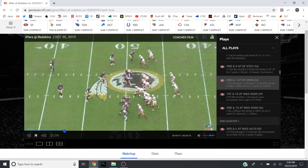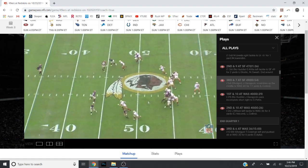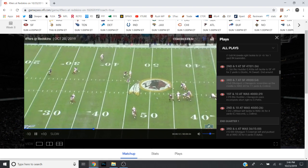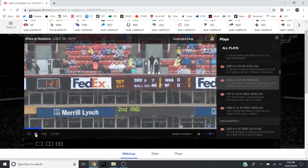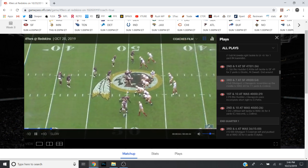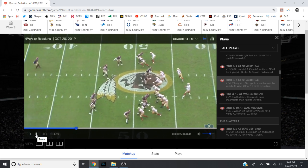All right, we're going to motion across. Let's see if we do another motion. I wouldn't be surprised. It's third down. Nope. All right, just a simple 2x2. Oh, it was there. Oh, it was there. This is Jimmy G being a magician. He could have checked down on the option route to the running back. Watch him come across. They're going to run a simple shell coverage.